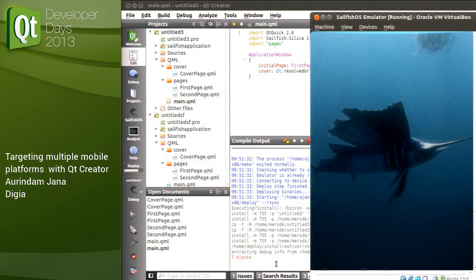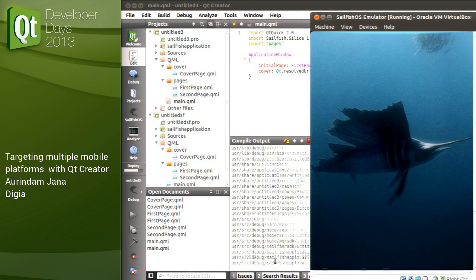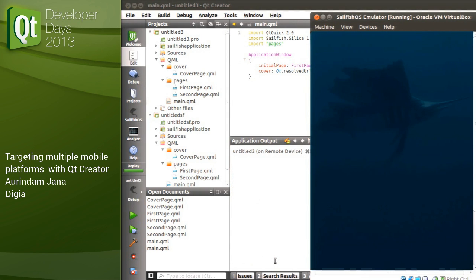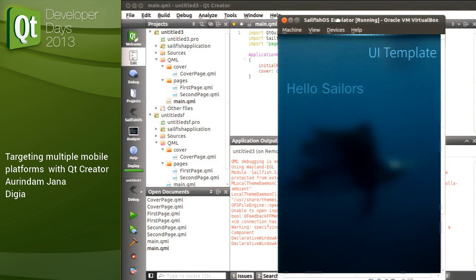If I can see, that's the emulator. That's your application running, and this one loaded up. So that's a basic hello world application running on Android.